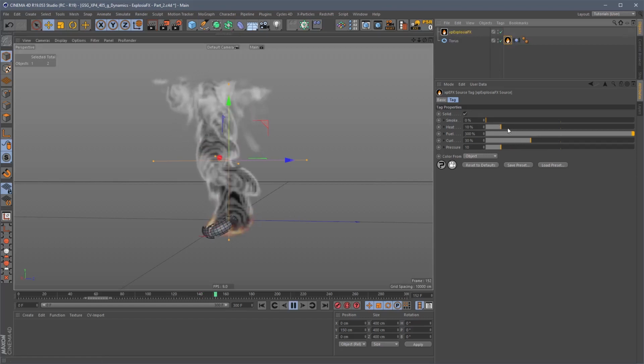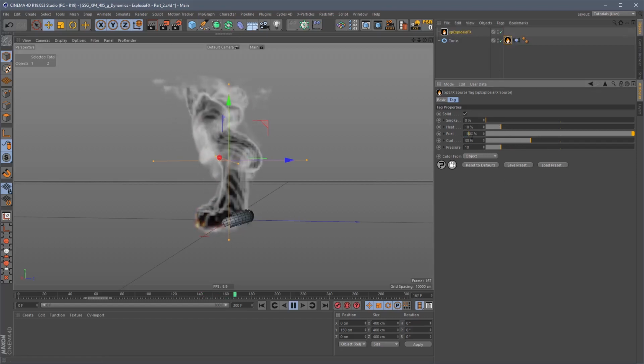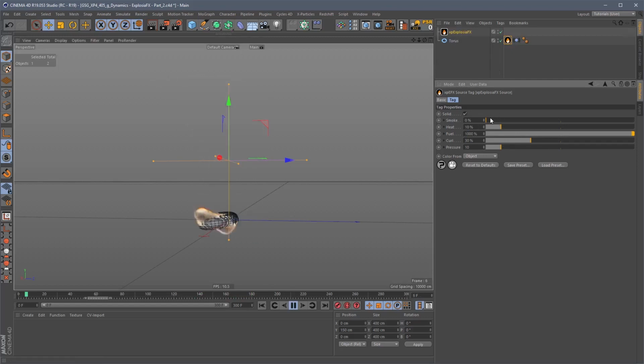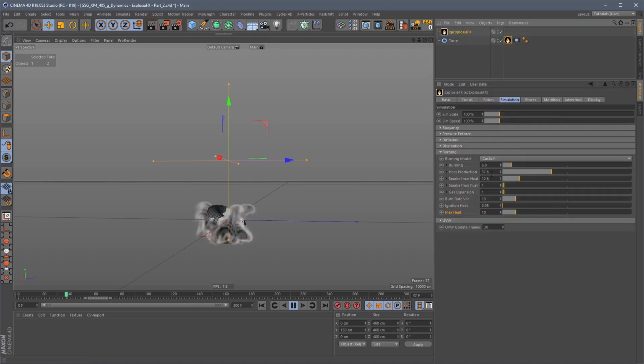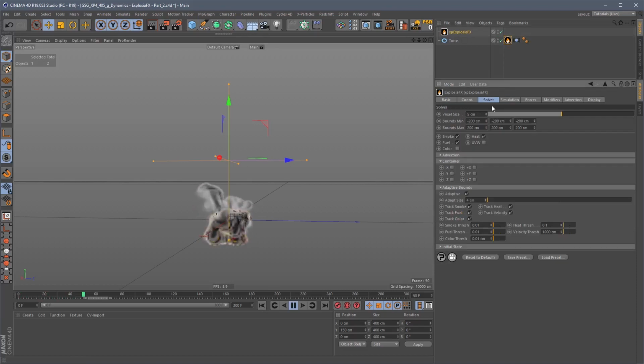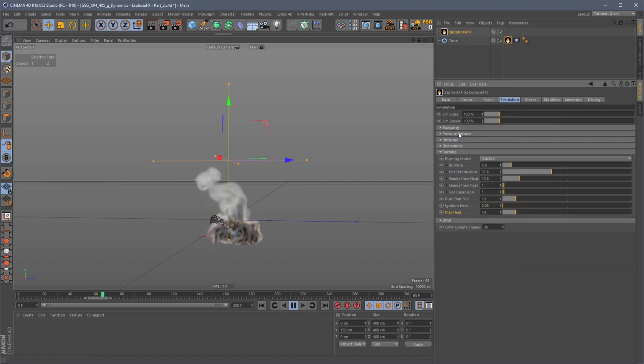So this is where we'd go into here and we'd crank the fuel production up massively. So you can see there, loads of fuel. In fact, we're producing so much fuel, it's actually weighing down the simulation. So we could go back into the simulation here and make sure that we're producing. We could either increase the buoyancy of the fluid, or we can increase the heat production, perhaps. We're getting into some crazy, unrealistic fluids right now, but interesting nonetheless.